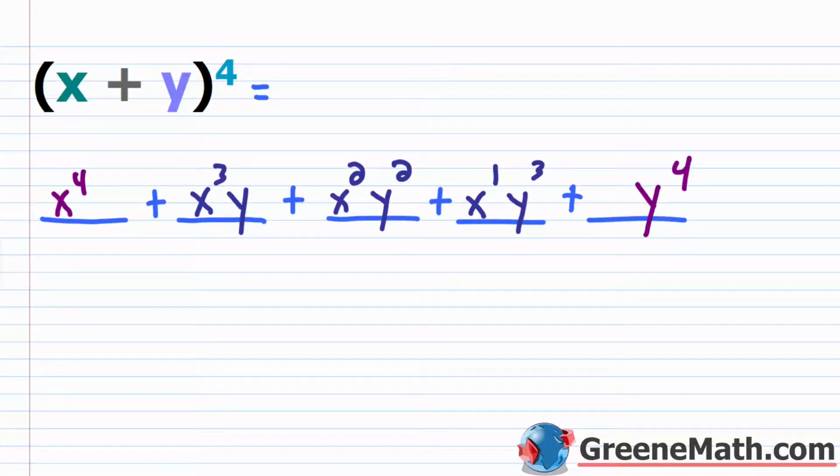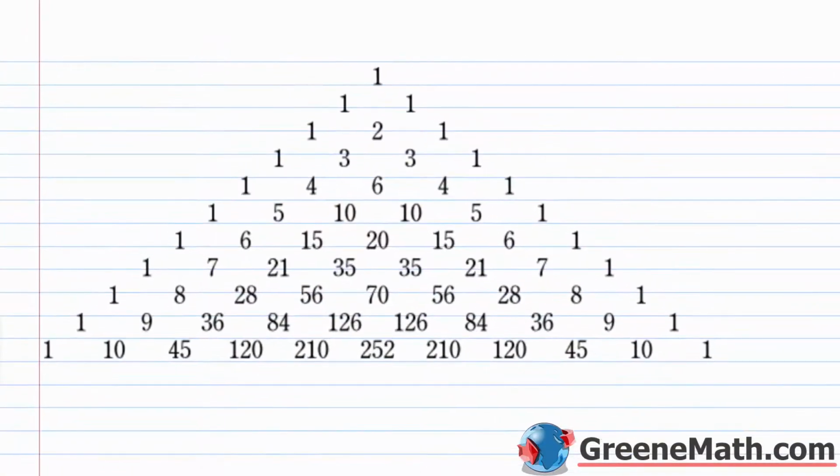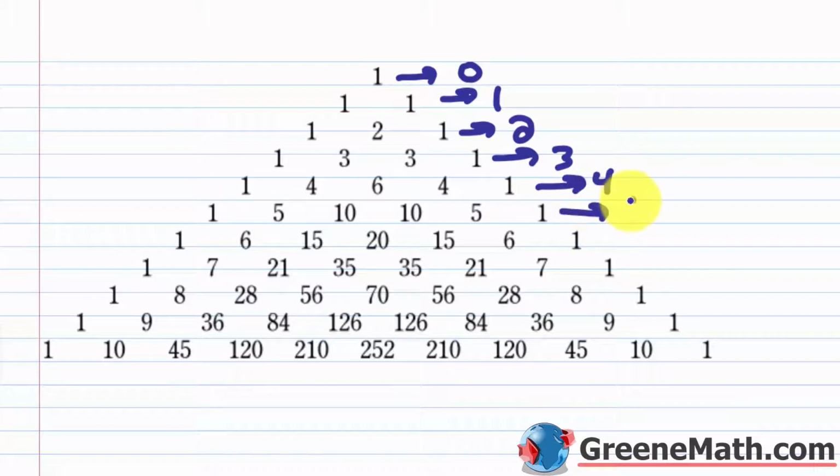So let's do a little side note here. We're going to come up here and look at Pascal's triangle. You'll see this in your book. The main thing to remember, if you don't remember anything else about this, is that this is row 0. Everyone makes a mistake on that. You need to know the rows. This is 0, this is 1, this is 2, this is 3, this is 4, this is 5. So it starts with row 0.